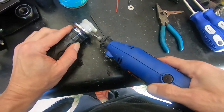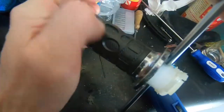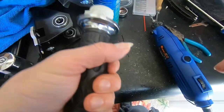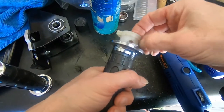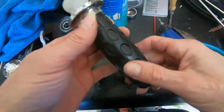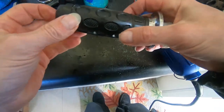Down, speed down a little bit. Wow, that is really in there tight. Well, I might have to destroy this thing now. Okay, new plan. I guess I'm gonna cut this off.